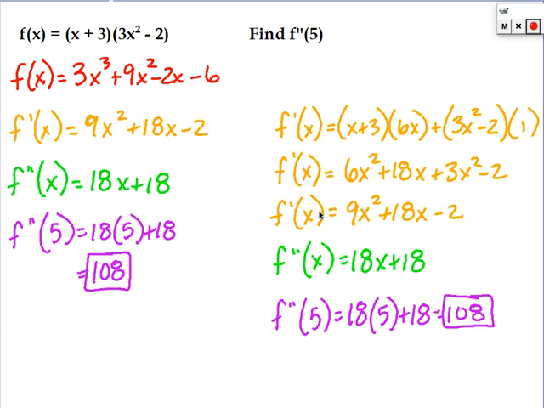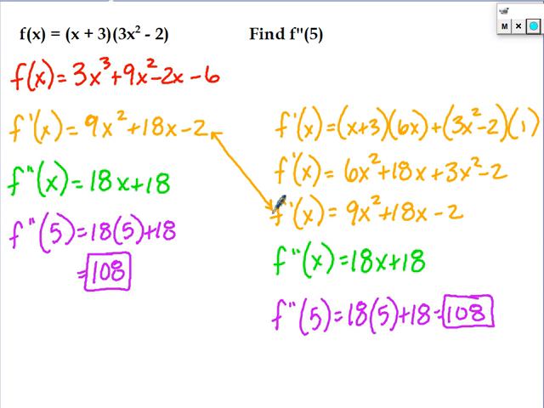This side you had to FOIL first and then take the derivative. This one you could take the derivative right off the bat, but then you had to do some combining like terms and simplifying to get to your first derivative. So we took the product rule. So this was first times the derivative of the second plus second times the derivative of the first. Then you just distribute and combine like terms, but you can see that they are equal. You do get the same thing, no matter which way you do to get the first derivative. Then your second derivatives are the same, plug in 5, you get 108 for whichever method you used. But the answer should be 108.